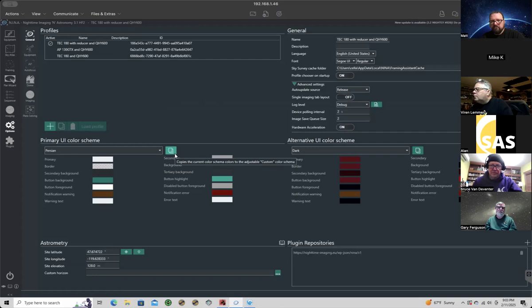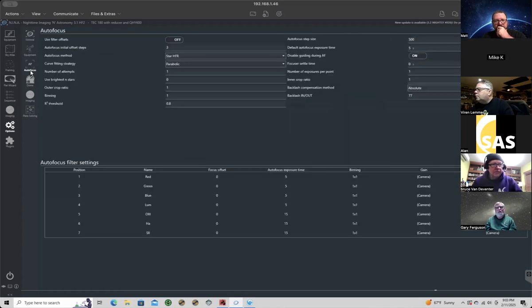Questions? Hey, Matt, on autofocus, does it require you to take multiple V curves to build some initial data set, or does it just go right into it, that you're aware of? Yeah, so it'll just run a single V curve. What's very cool is it's pretty smart. And this is one of the things that Hocus Focus improves upon.